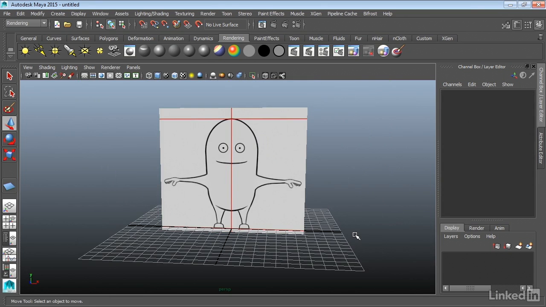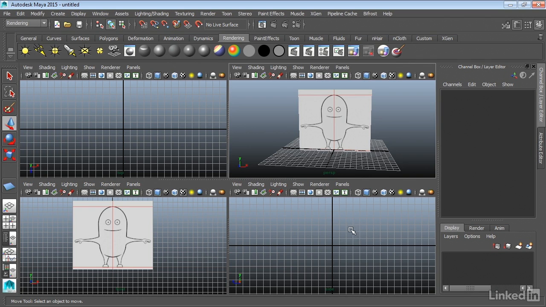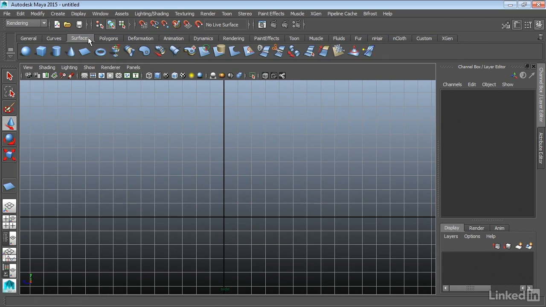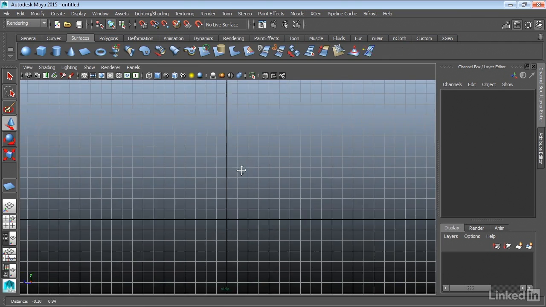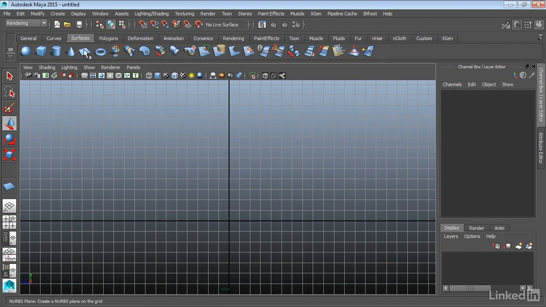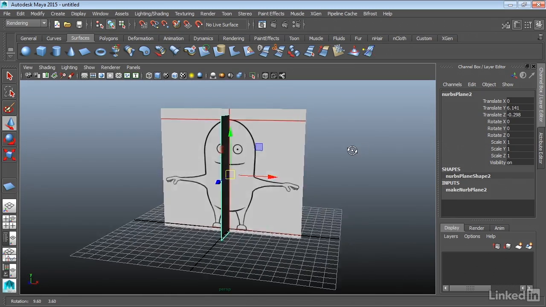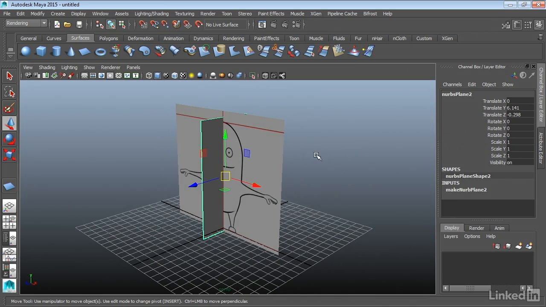So my next image is kind of tall and skinny. It's my side view. So let's go into a side view here and create a tall and skinny surface. Now again, the size and shape is going to be kind of arbitrary at this point because we've already created our standard with the front view. So all I need to do is just make one here, and that's pretty close. It's going to need to be scaled up.